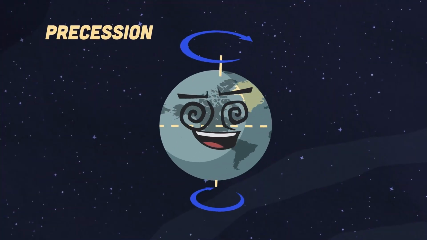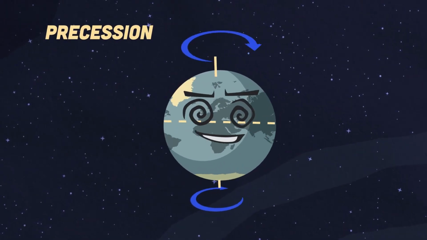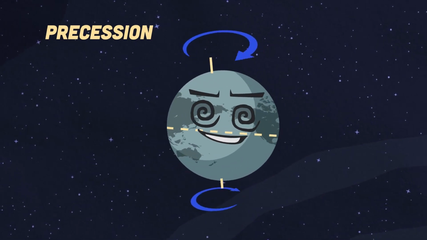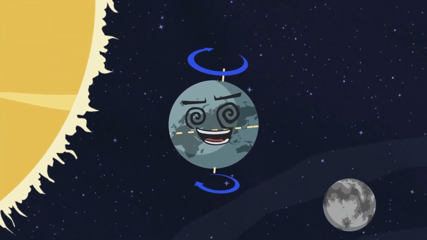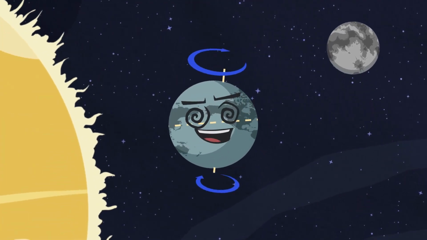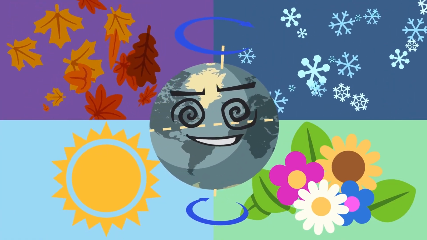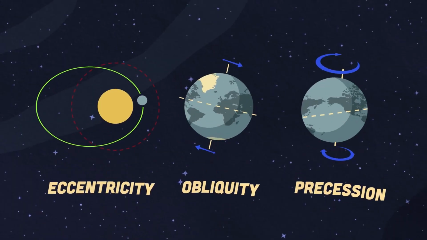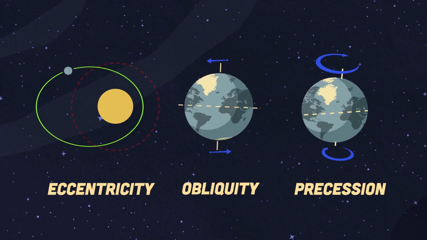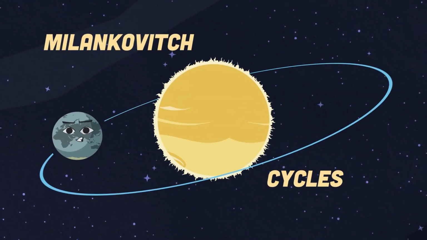Precession is the third cycle. It has to do with the direction Earth's axis of rotation is pointed. When the Earth spins on its axis, it starts to wobble. This is due to the tidal forces caused by the gravitational influences of the sun and the moon. This cycle of axial precession spans about 25,000 years, which makes the seasonal contrast more extreme in one of the 2 hemispheres. All 3 of these cycles interact with each other in such a way that it changes Earth in many ways within climate change. What are the Milankovitch cycles and their role in Earth's climate change?